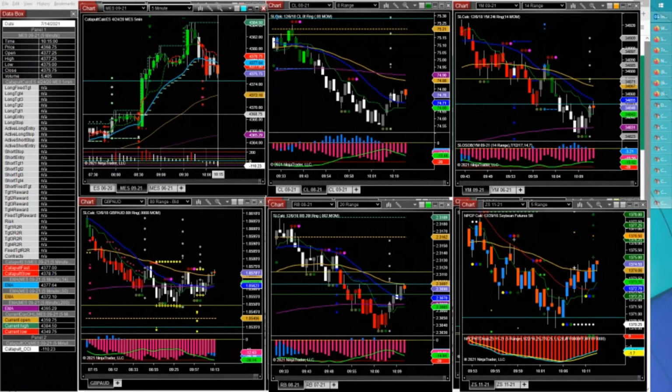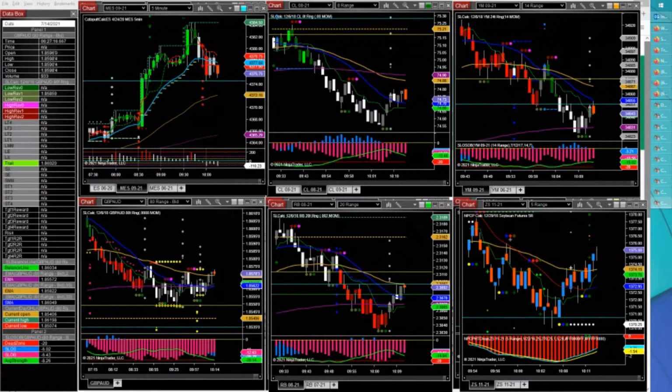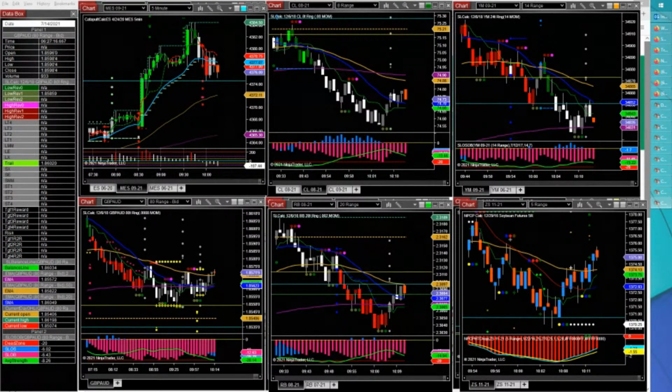All right, since we're finished everything but the pound Aussie, and I'm still flat on the pound Aussie. Oh, it definitely takes a lot of work on the focus. That's one of the reasons I tend to trade the charts that I do. I'll trade the pound Aussie, which that trade plan starts at 8:30. Crude starts at 9, and if I trade anything else right now, it's the YM starting at 8:30 Central. But when I'm running the room, I very seldom trade the YM. There's too much going on at market open when I'm running the room.